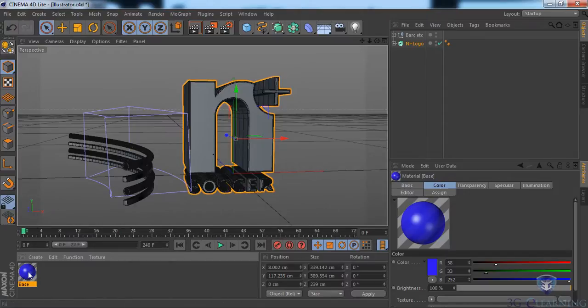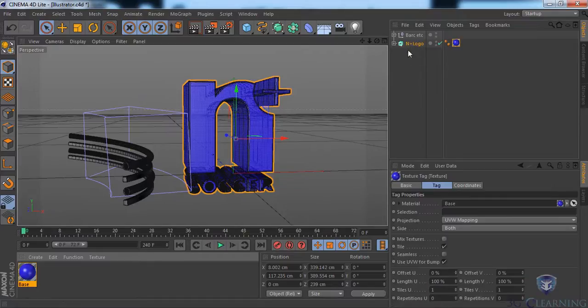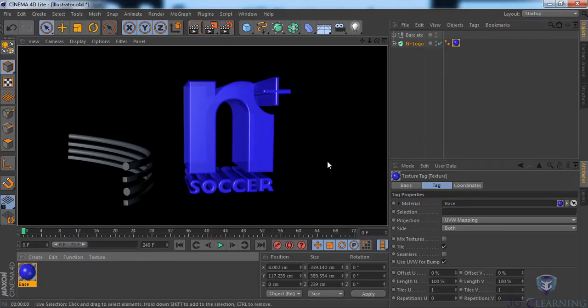In order to apply it, we can click and drag on the material and drop it right in the viewer, or I can drag directly in the Objects Manager. Let's go ahead and let go, and you'll notice the material has been applied and I can see it in the Objects Manager. If we want to see what the material looks like, we'll go ahead and load up our preview just by clicking the Render View button. Now I can see that it's transparent, and I can see some of the specular highlights on our model.